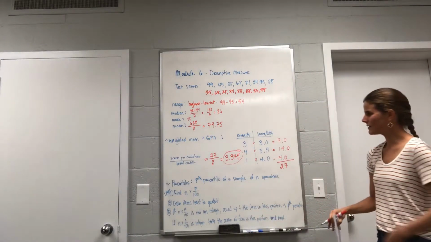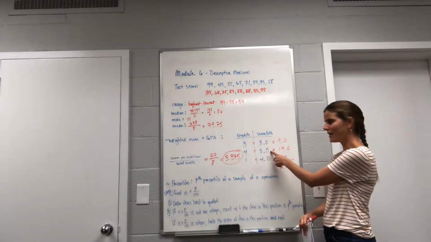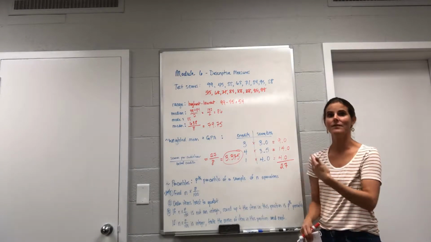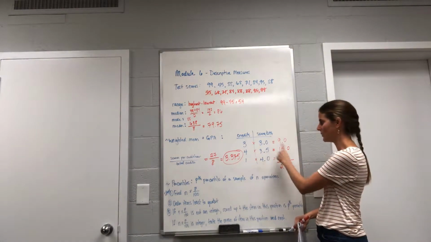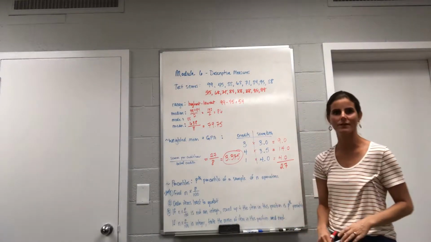So you might be looking at this and thinking, well, I got a 3 and a 3.5 and a 4. Shouldn't it be 3.5, because that's right in the middle of all that? Well, if they were all weighted the same, then yes. But because they're weighted differently, we had to calculate it this way. And actually, it's a little bit lower than that because that 4.0 didn't have as high of a weight there.